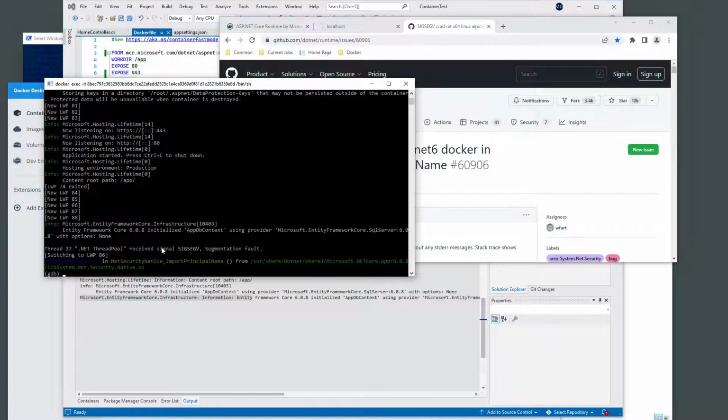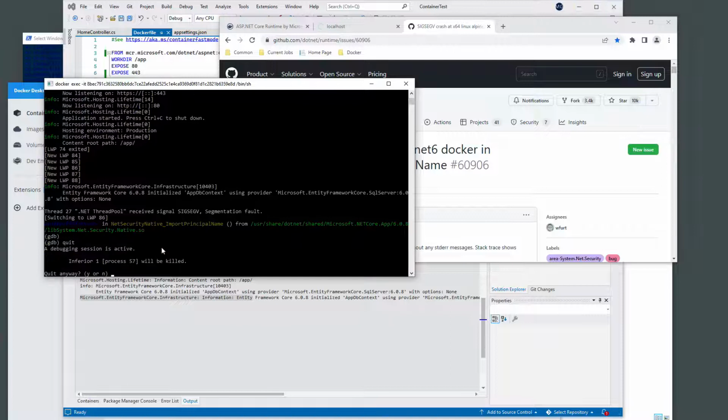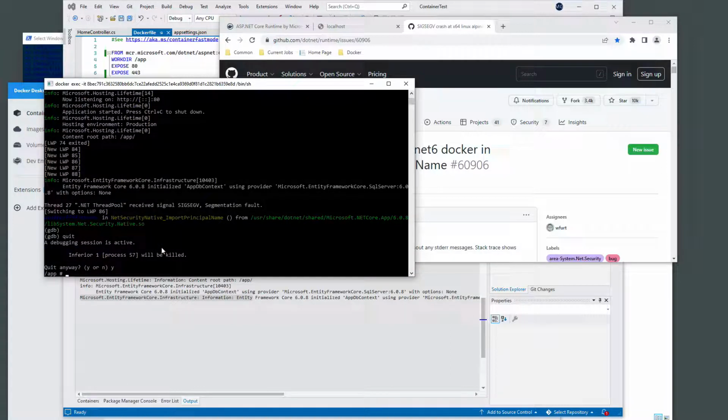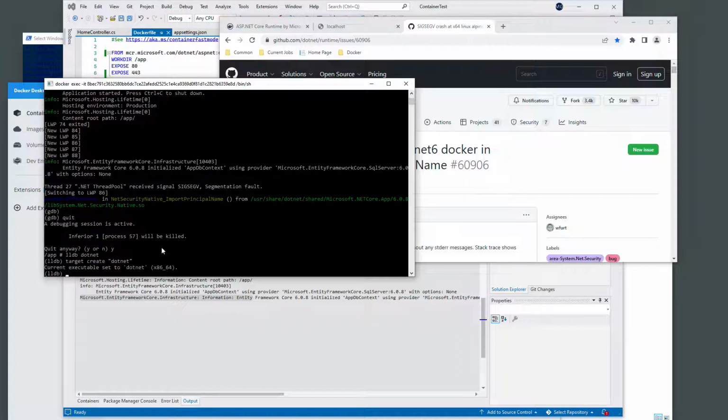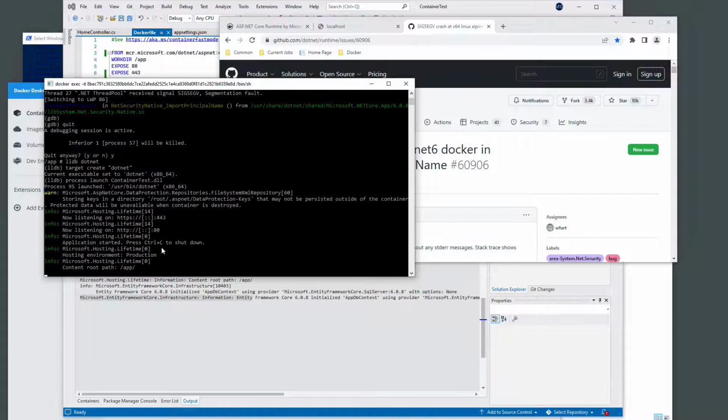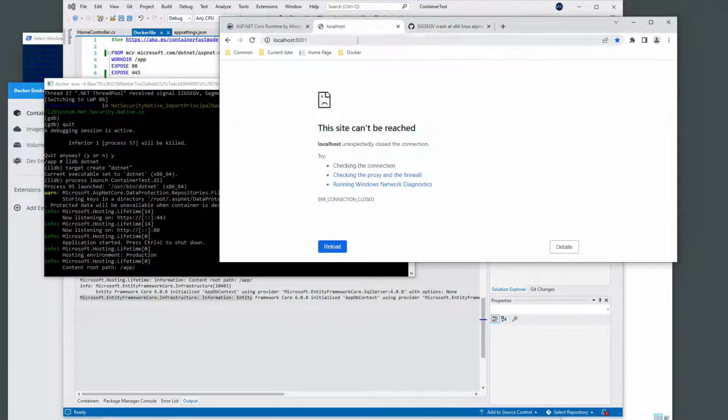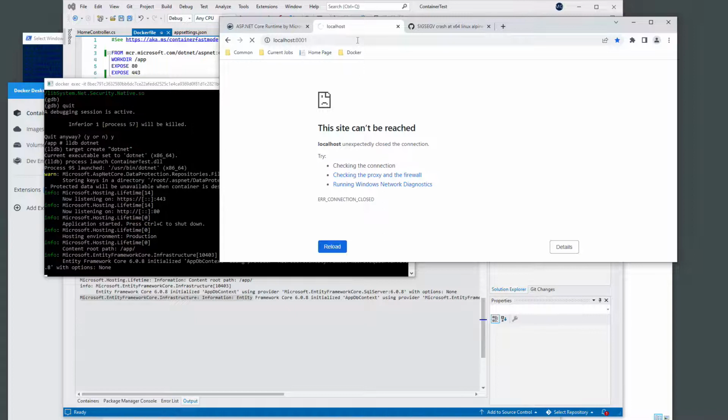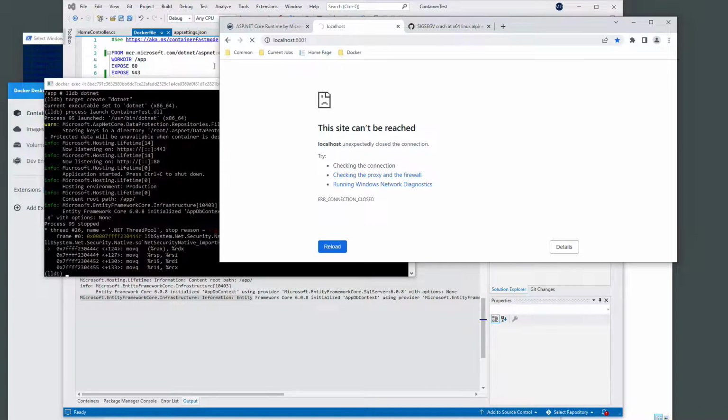Now we can actually go one step further with LLDB. LLDB is another debugger, but it's usually a little bit better at handling managed code like what .NET Core is. So we can say the same general thing, LLDB dotnet, but this time we can say process launch, and then container test.dll. It's going to do the same thing, but as you'll see now, it's a little bit more detailed with its output. And I find it usually a little bit more reliable at triggering the error without having to press the period button.